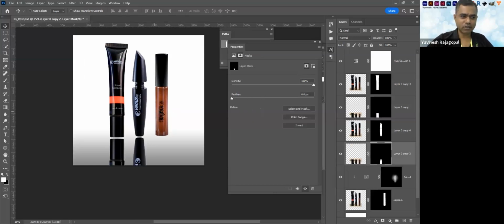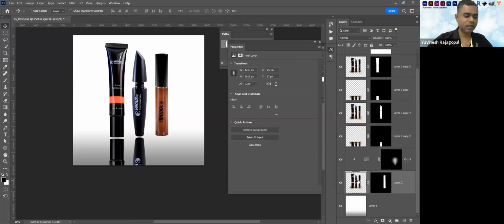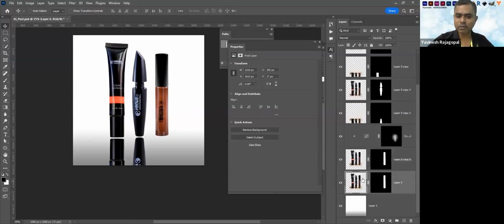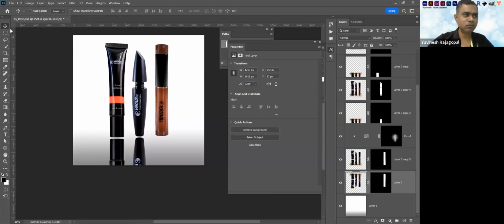Okay, and then the next object, this one you need to be careful. Select the next object, press Ctrl J to duplicate. Make sure you select the bottom one, not the top one. Select the bottom one, go to Edit, Transform, and then Flip Vertical. Use your Move tool, click and drag down. Something like this. And then you can adjust your position using your arrow keys in your keyboard. Up, down, left, right. Left, right, no need lah. Up, down sahaja.